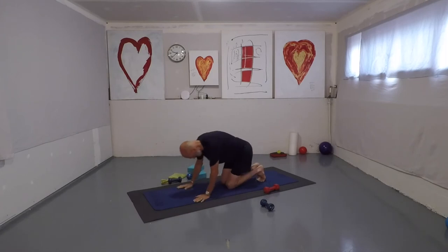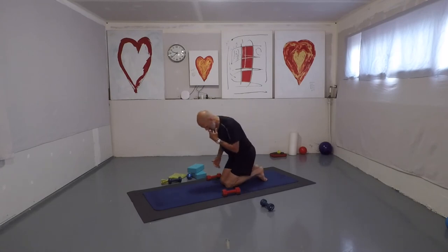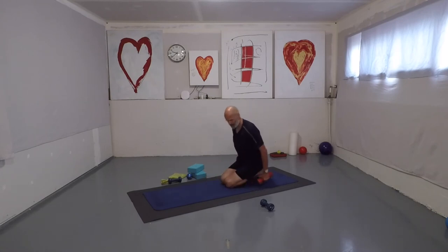Good. Now you've got your toes tucked under, so they're going under that way, stretching the top of the foot. Again, same thing here. If it's too much pressure, come down like that. Eventually, your knees will loosen up.